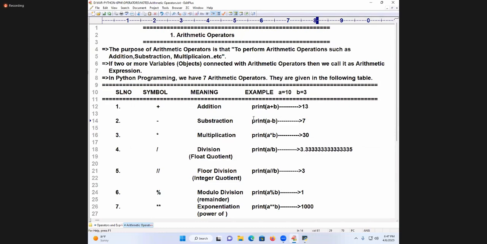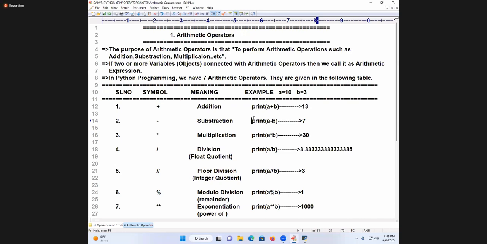Write a Python program which will demonstrate the functionality of arithmetic operators.